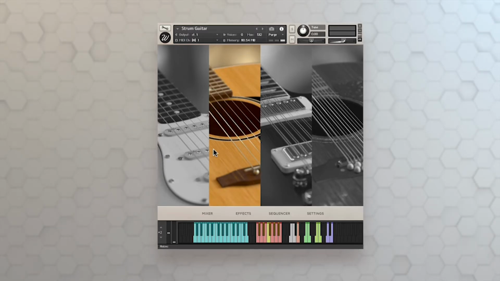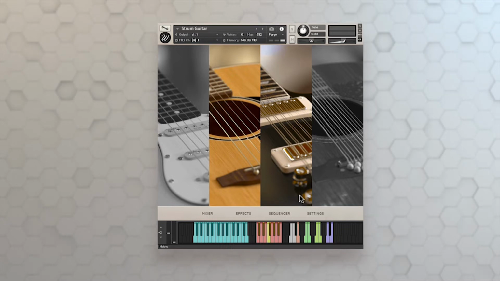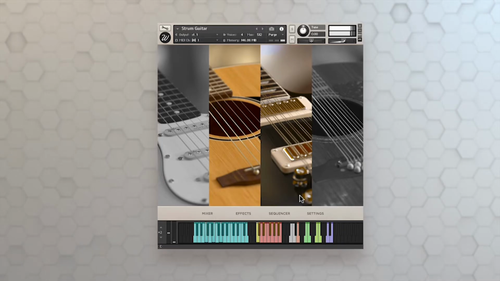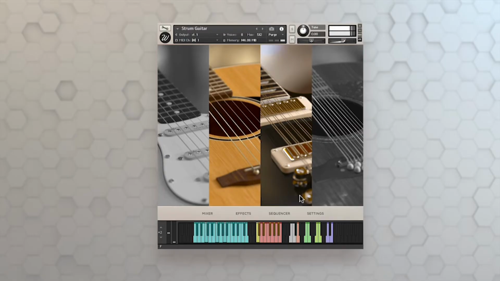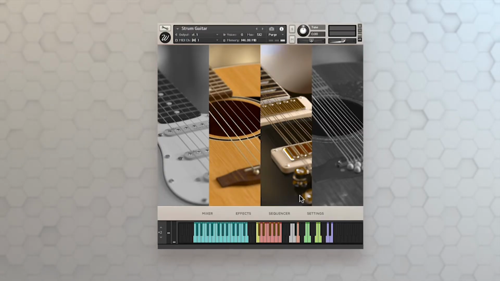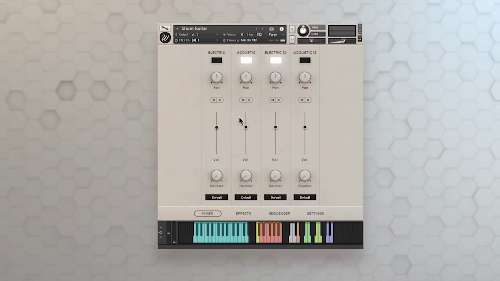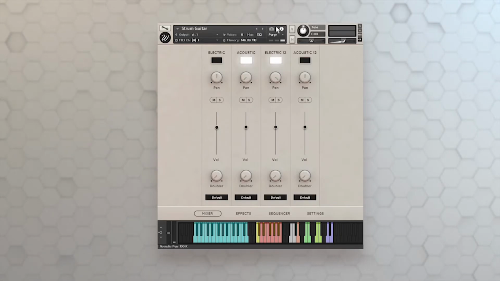Again, if I combine this acoustic with, say, the electric 12-string, you'll hear both instruments playing at the same time. It's a really neat effect. Now, if I think that one is a little louder than the other, or I want to pan them a little separately, you can do that by going into the mixer. So I'll click on the mixer, and for example, from there, I can pan the acoustic hard left and the electric 12-string hard right and really separate them in that stereo field.